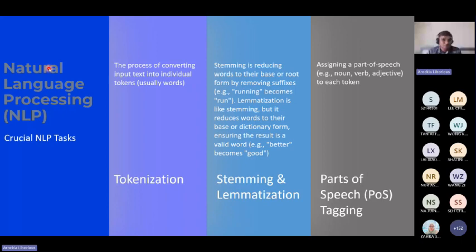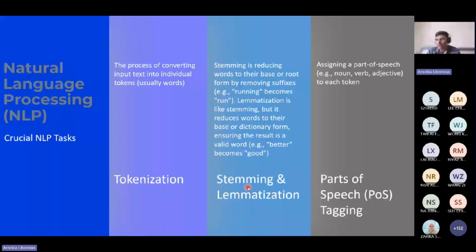So one is tokenization. Tokenization is nothing but simply converting a sentence into its word form. So let's take the phrase natural language processing. When you tokenize, it becomes natural as one token, which is one word, and then language, and then processing. So these are the three different tokens, and these models or machines learn information in terms of tokens or individual words. Okay. So stemming and lemmatization here. Stemming is nothing but reducing words to their base form.